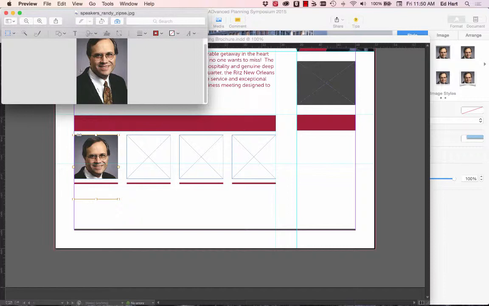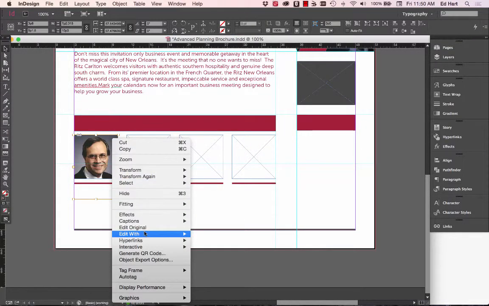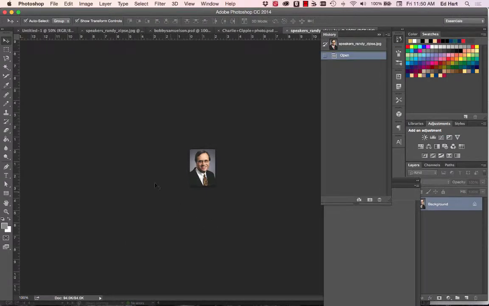But if you have a picture that you're also using for other projects, you're probably going to want to make a copy of it, so that if you make some changes to the picture, then it's only going to affect this project and won't affect other things that it's linked to. The other thing that you can do is edit it in Photoshop, and I'll do that by going to Edit with Photoshop, and you can pull in our guy here, Randy, and just apply a black and white adjustment layer to the picture.